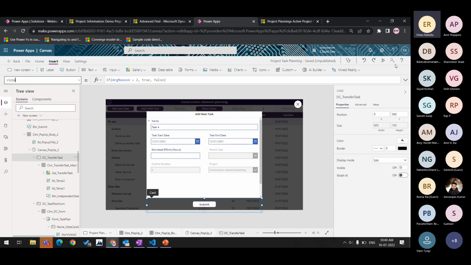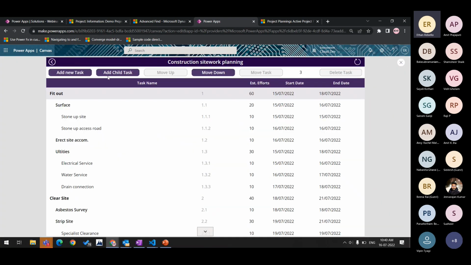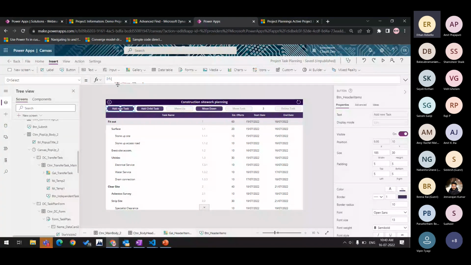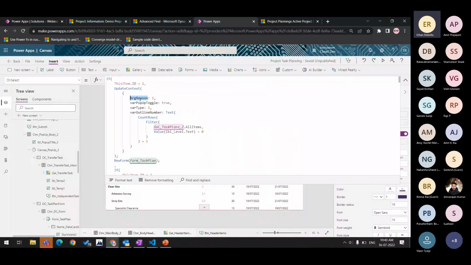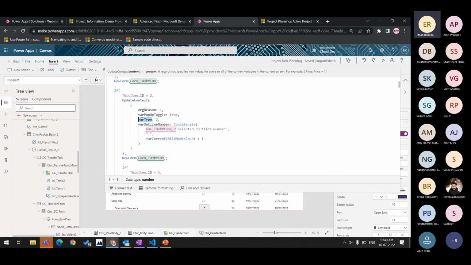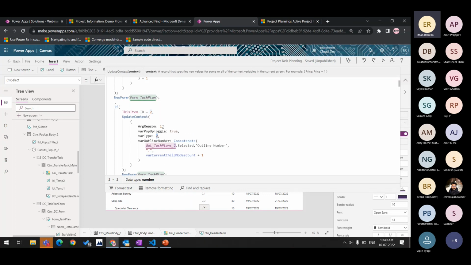Over here, basically what I have done is, for add new task and add child task, whenever you select this, you have this reason one. I've stored the value one and what type of operation it is performing. So it is a new task. Similarly, if you see down, what type of task it is performing, I've just named it by ID, basically 1, 2, 3, etc. Which form to show, I've mentioned directly one, and it is a variable that makes a pop-up true or false.